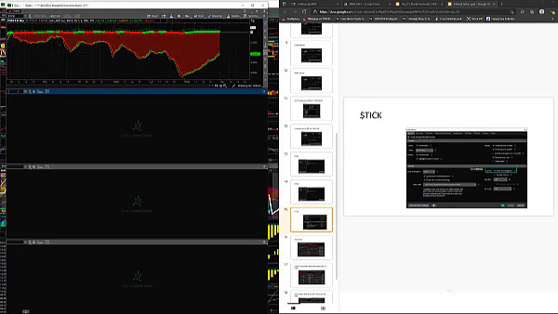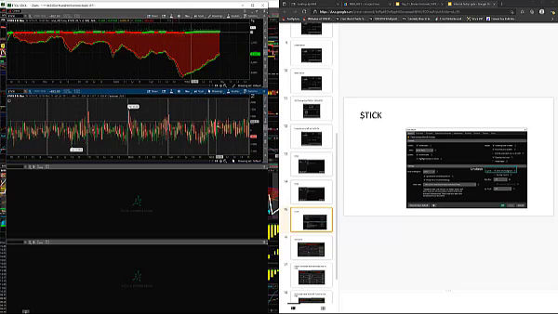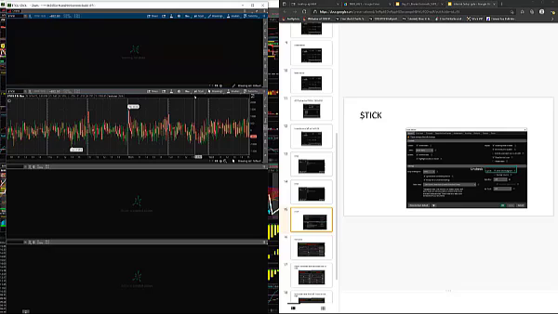If you like to have a little bit more information, having more information is not bad, you can put these on top of each other like this. Let me see if I can align it a little bit better than this. So this is 10-minute on the 5-day. So let's change it to 2 days.